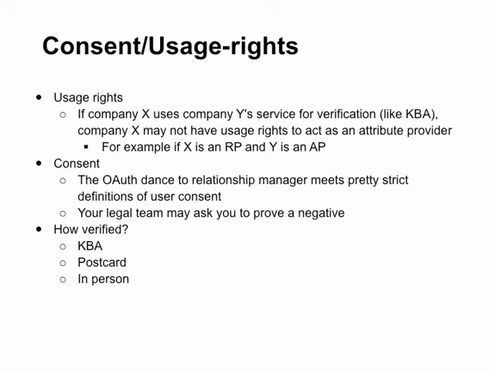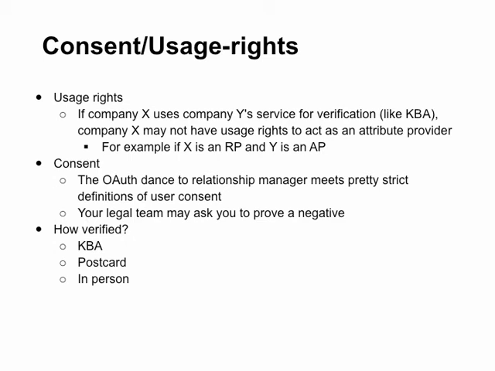Now, of course, because there are usually no laws that say, okay, with an OAuth 2 style dance, this attribute can be given out, usually it's not that clear, so you're going to need to have your legal team go back and analyze exactly where you are. Sometimes that can be difficult for them. It's hard to go through all the laws and prove there's no law written down that says your business can't use an OAuth type flow. But as described before, it's already been used to share much more sensitive information like health information, and so the model has been shown to be broadly applicable in a legal sense.